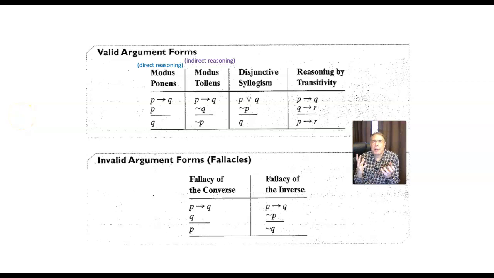Okay, so welcome. In my previous video, I introduced us to valid and invalid arguments and how you can use symbols and truth tables to determine for sure whether or not a particular logical argument is valid. And then I promised you that you don't always have to go back and construct a whole truth table if you recognize the form of a logical argument as one that you already know represents either a valid argument form or an invalid argument form. So in this video, I'm going to show you some of the basic kinds of argument forms to look out for.